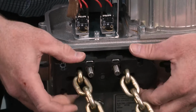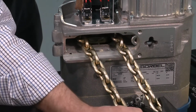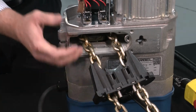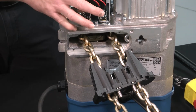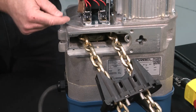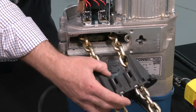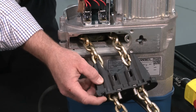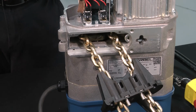It's this simple to remove the chain guide. And then you'll notice these actuators are not the physical limit switch. So your limit switches are very well protected inside the hoist body, but yet can be replaced just by removing the back cover. So you don't need to break into the chain guide to replace the limit switch. They're readily accessible here and replaceable from here, but actuated by the stainless steel plungers on the chain guide. So again, very serviceable, very durable, great design.